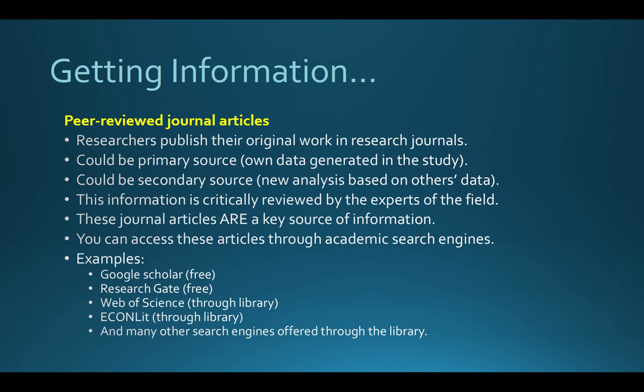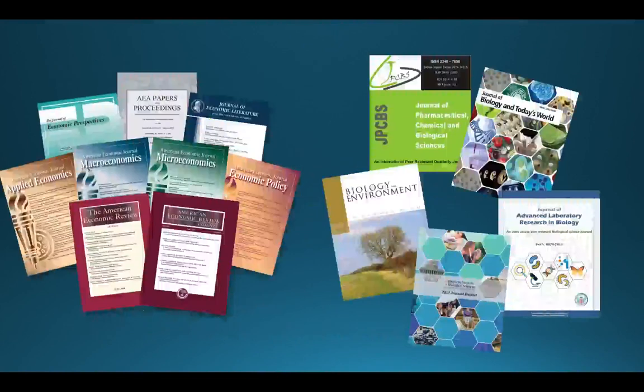I can go to the library and go to some of the more general search engines, and I'll get lots of different hits. I can restrict it to what years I want to look at. Maybe I only want really new stuff in the last couple of years. Maybe I only want things that are in refereed journal articles. Maybe I only want things where I can get the full text article. I don't want to have to go find it in some other place. So here's some idea of what these journal articles might be published in. These are our peer-reviewed journals, and it's just a handful of them, but they are a good source of information.